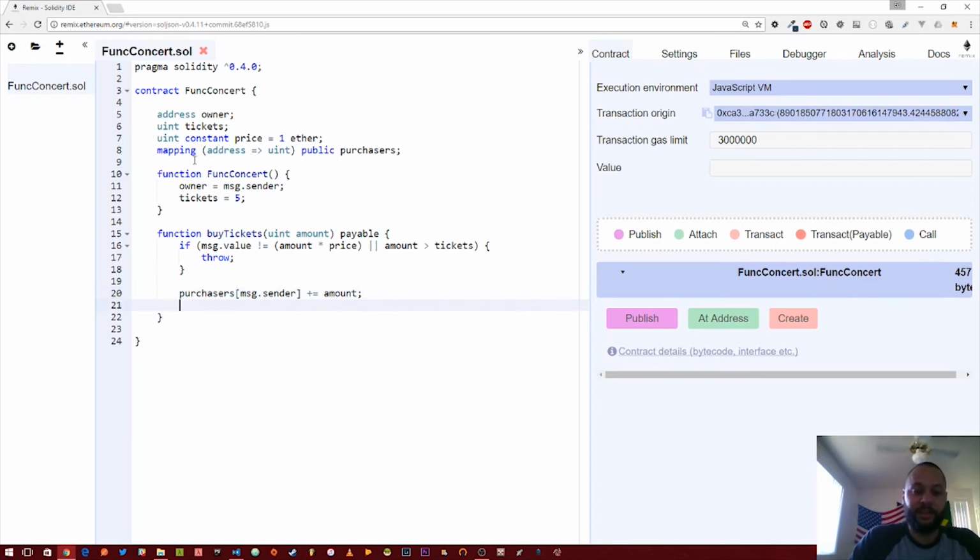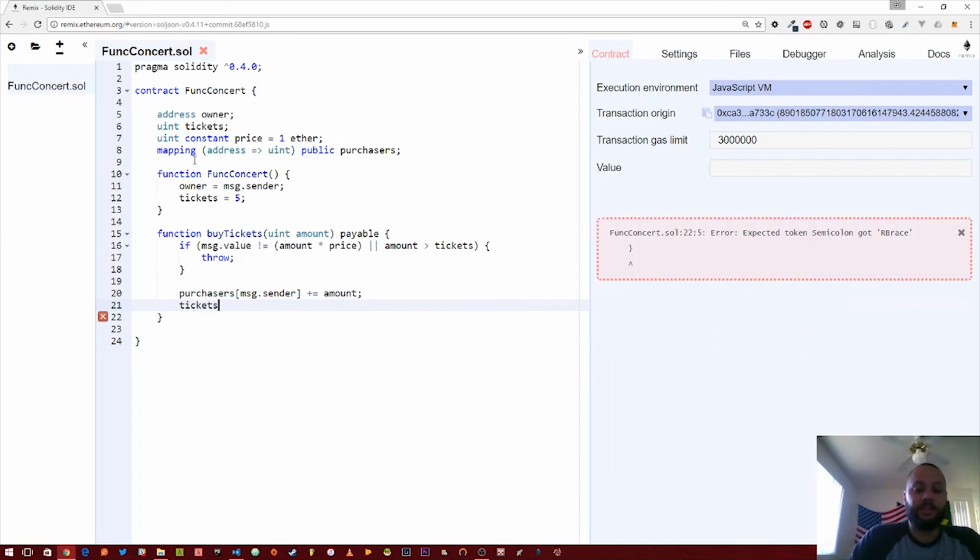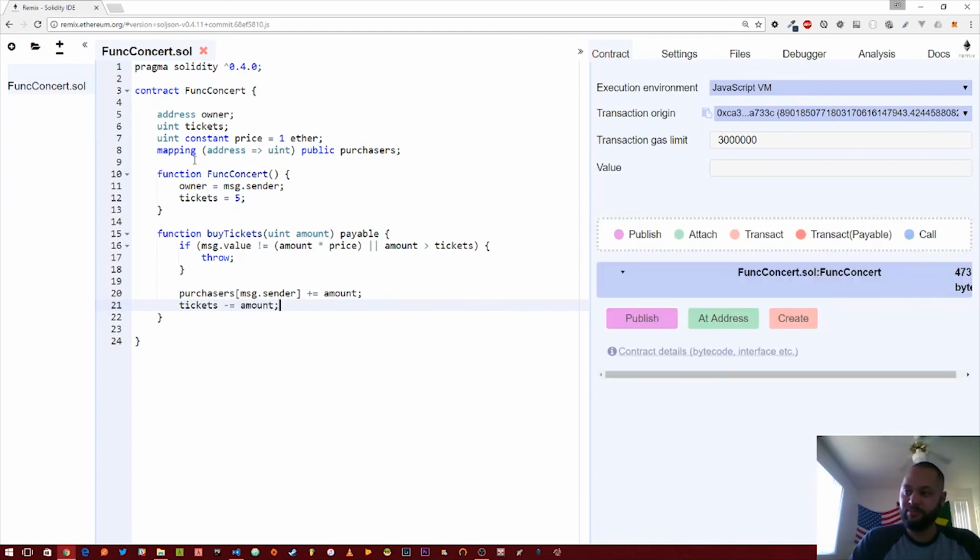Then we'll go ahead and remove that number of tickets from the total number of tickets that we have. So tickets minus equals amount. And that should be it. So we'll go ahead and create this.